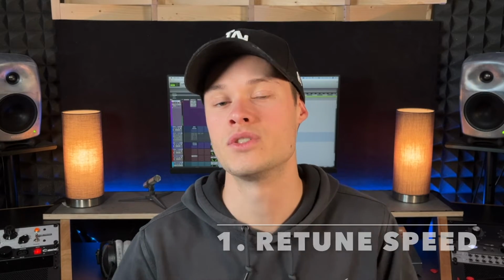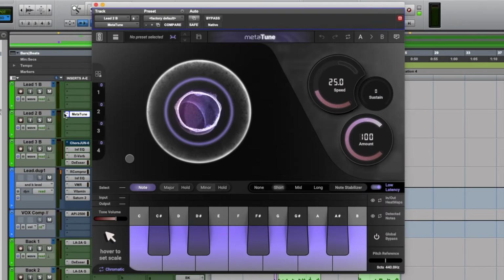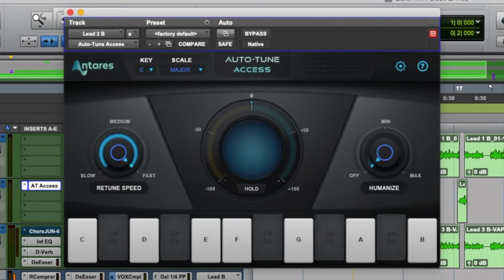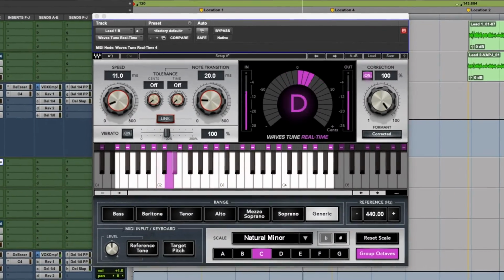And the first setting you have to focus on is a parameter called the Retune speed. This is the most important one. By the way, depending on the plugin you use, it might have another name for each parameter, but keep in mind that they always have the same purpose and way of working. For this example, for the rest of this video, I use Wavetune Real-Time.